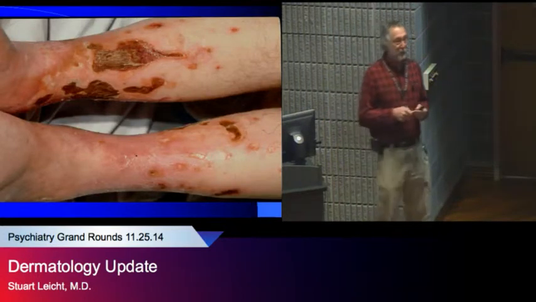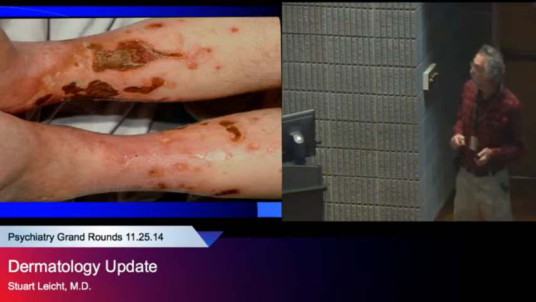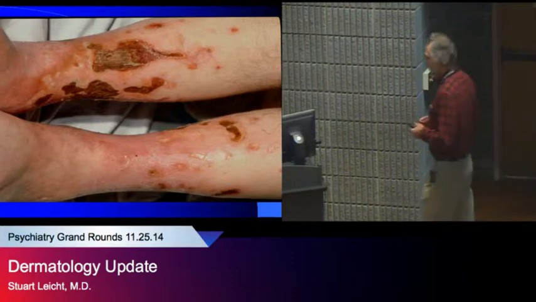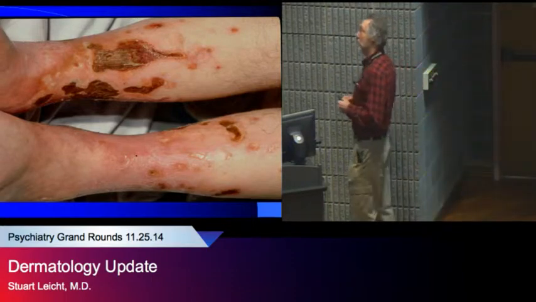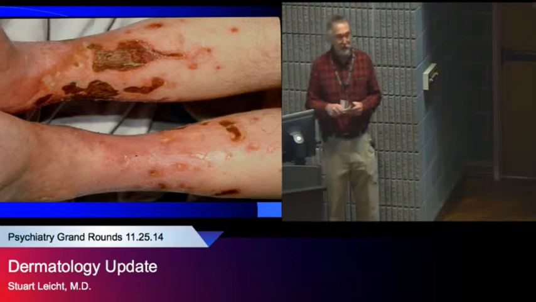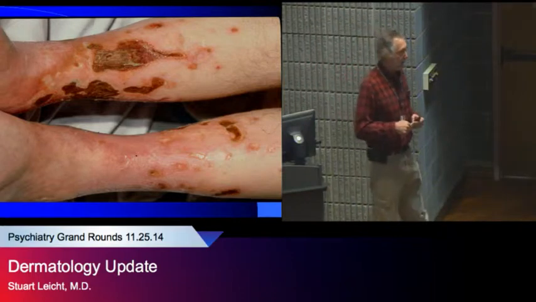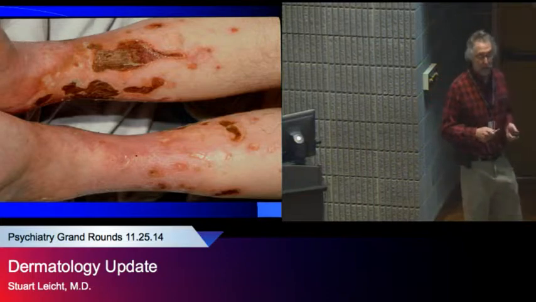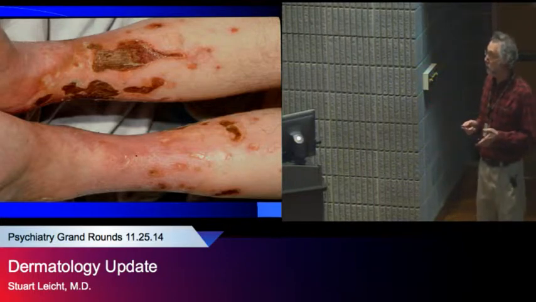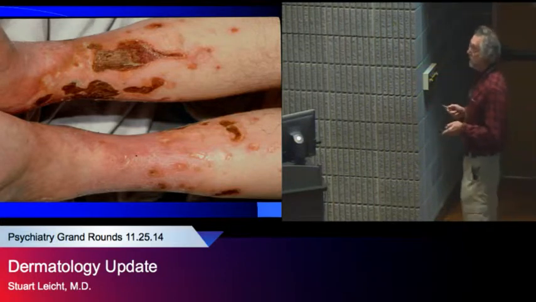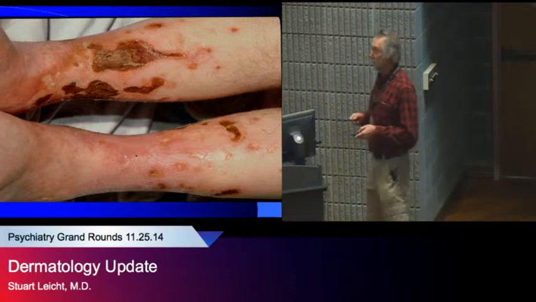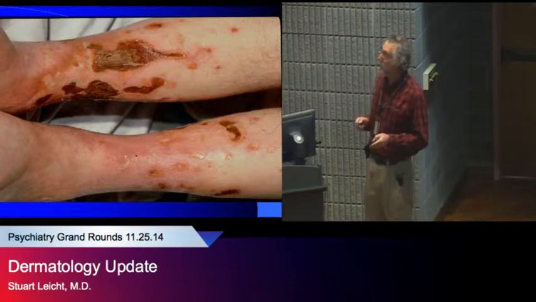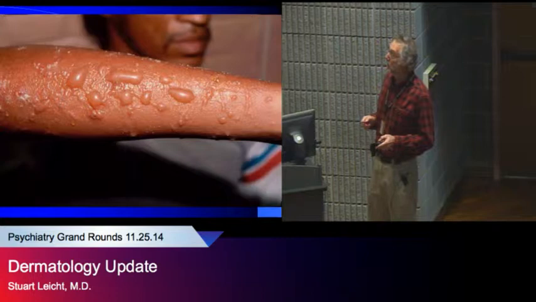Now, this is an example. Is that in focus for you guys? This was a genius that I saw at the VA who had a rash. He thought he had tinea pedis, and he decided to treat it with Clorox. So he kept putting on the Clorox until he eroded his skin, developed necrosis in other areas. This is an irritant contact dermatitis. You need to stop the material and allow it to heal up.